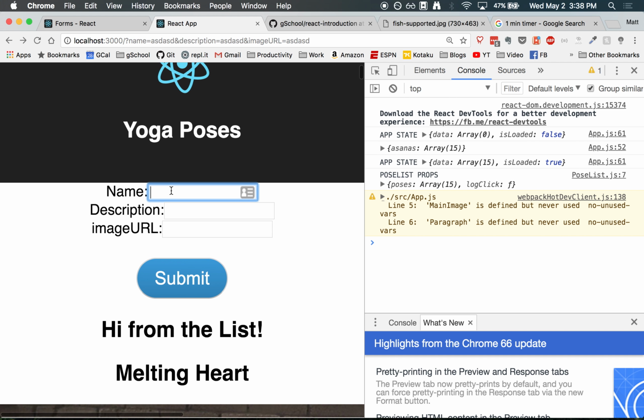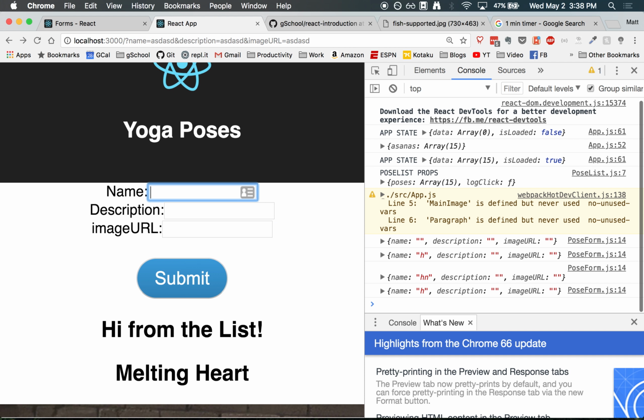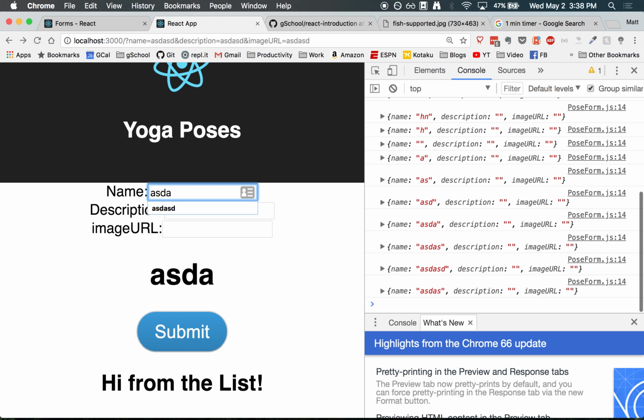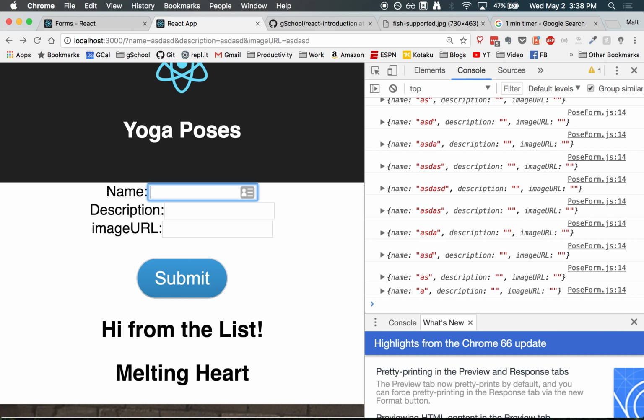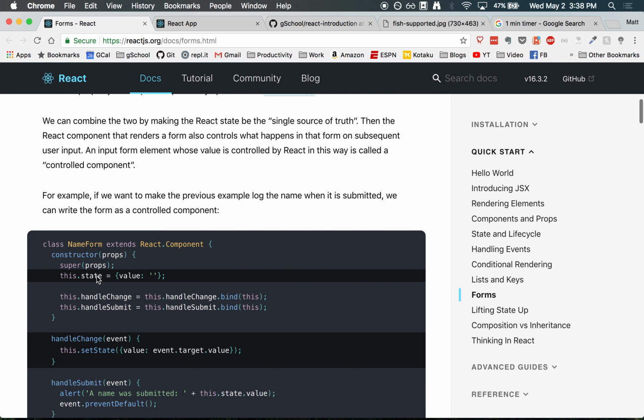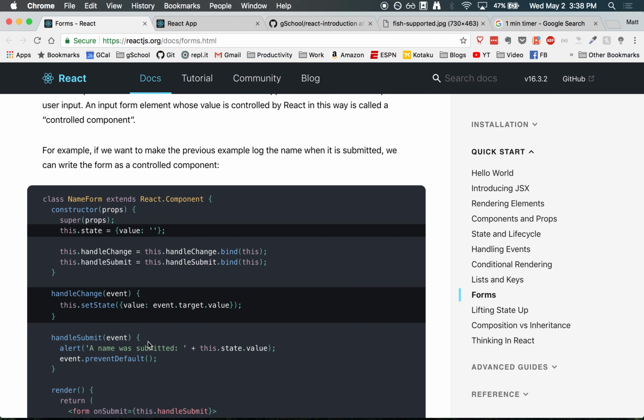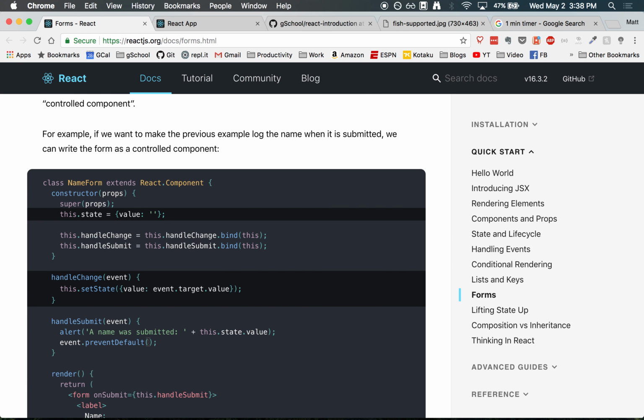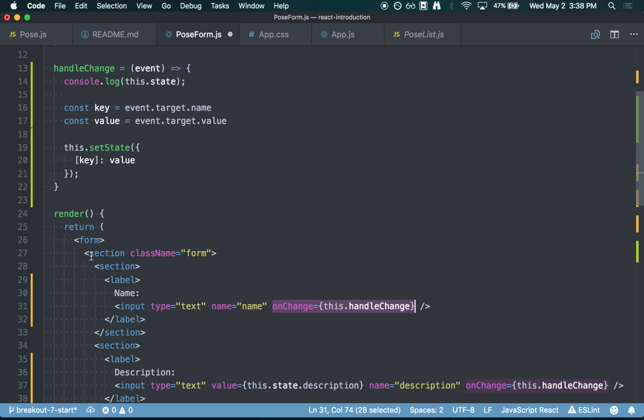Let's see what happens. It is changing the name, but the value isn't similarly bound. So the handle change is actually taking care of most of what we wanted. But if we look back at their docs, sometimes you want default values, partially because of this form functionality I mentioned, where you leave a form and come back to it and you still have all your inputs in there.